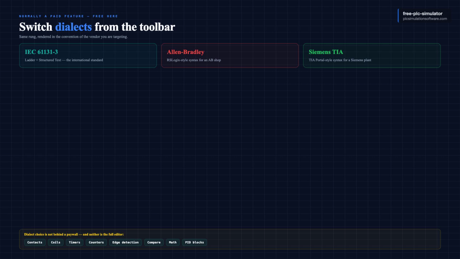If you're studying for an Allen Bradley shop, write in the AB dialect. If you're heading into a Siemens plant, switch to the TIA-style syntax. Dialect choice is not behind a paywall. The full editor, contacts, coils, timers, counters, edge detection, compare, math, and PID function blocks is all on the free plan.